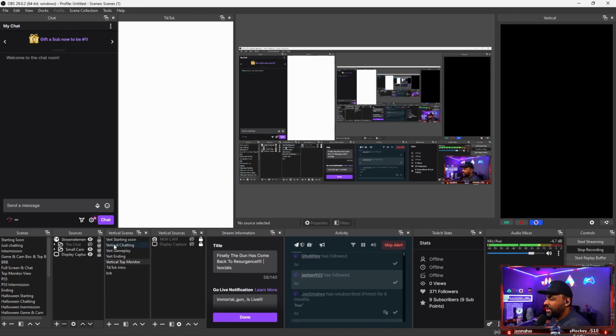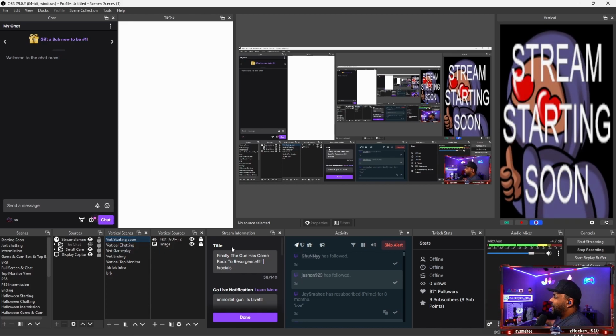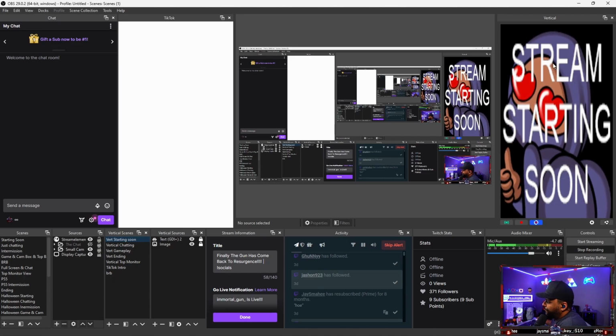But what you could do, and this is a very cool feature, is when you set up a vertical scene for your vertical TikTok player, you can right click on it and put the sources that you want. I have this for my vertical starting soon. Let me see, I'll click that one. Okay, so now this is what TikTok is gonna see when my stream is starting.